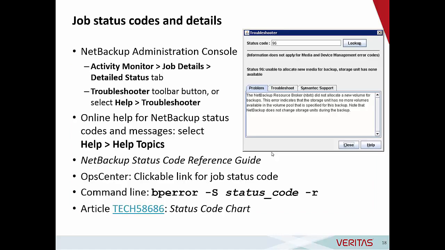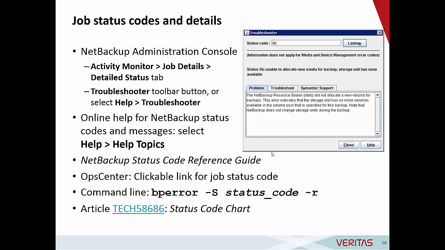Here's a close-up of the troubleshooter that's available from the activity monitor that we were discussing previously. Again, this looks up the exit code in NetBackup's help system, gives me an idea of what caused the problem, and some suggested workarounds. And this kind of varies a lot from code to code. Some status codes will give you rich, detailed information here, and they really will steer you right towards the most probable cause. Some status codes can be much more general and just say it didn't work, but it's always worth looking here and collecting this information.